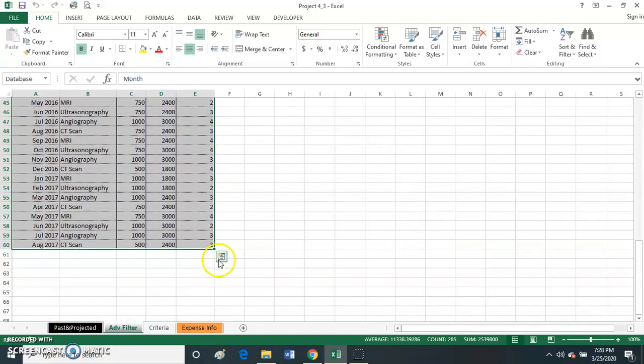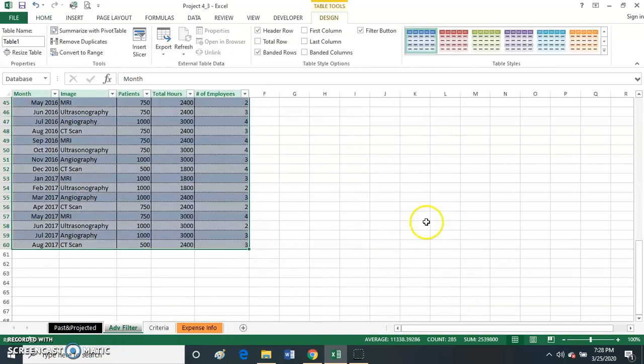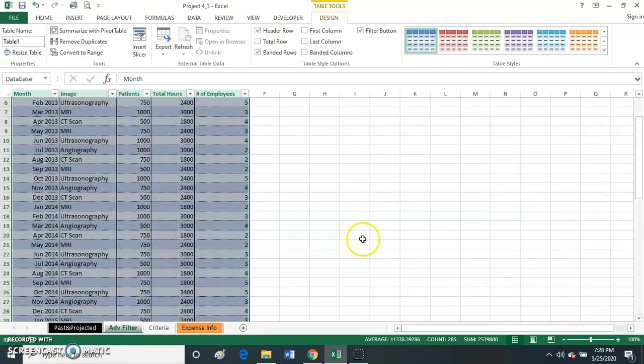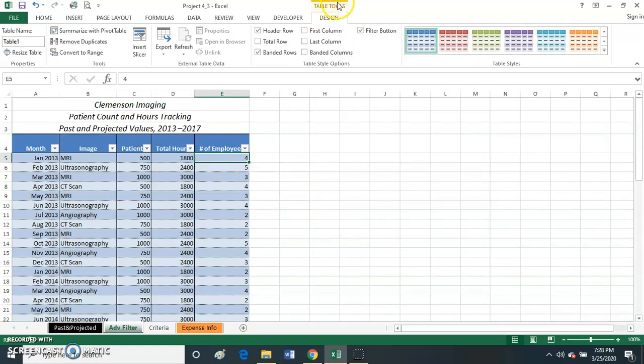And when you do that and you hover over this corner, you're going to see this button. It's called a Quick Analysis button. They want us to click on this and then click on Tables and then select our first option, Tables. And you can see it just converted it into table mode. If I click inside this table, you see now we have the ribbon for the design tools.